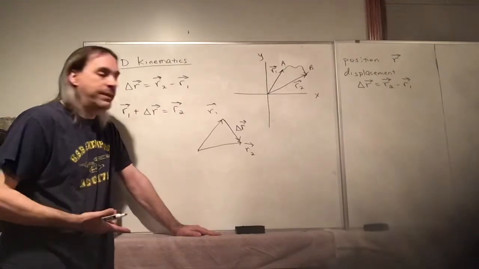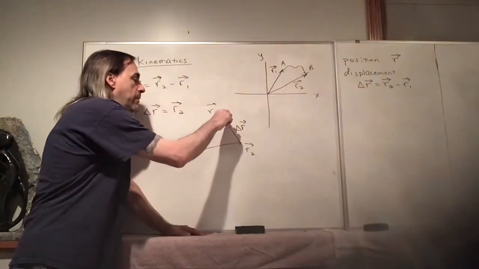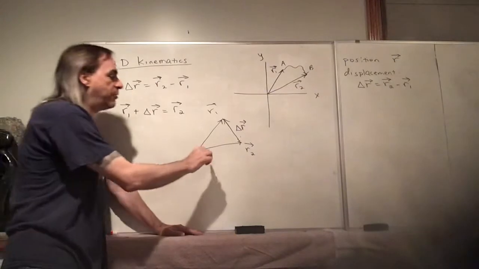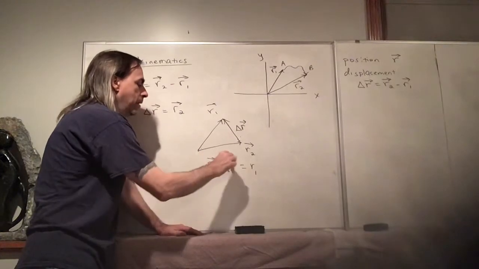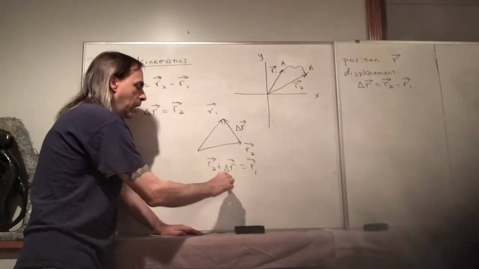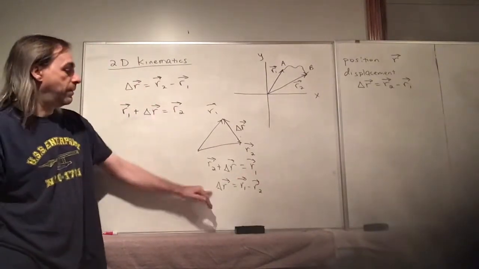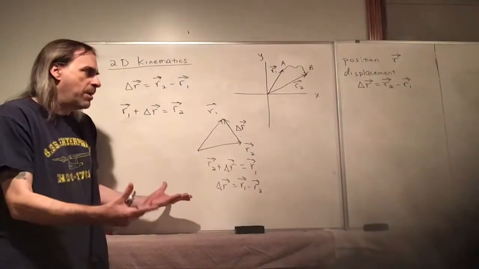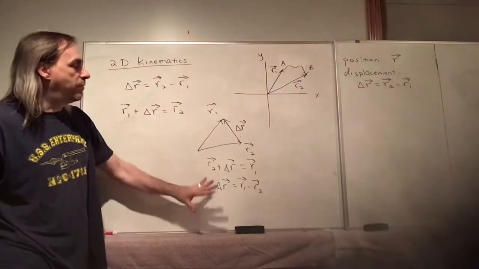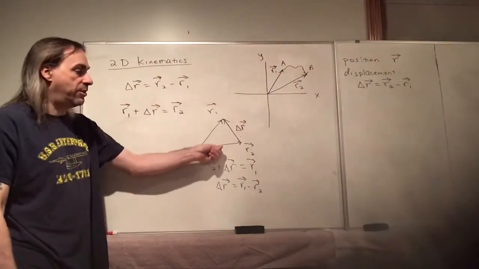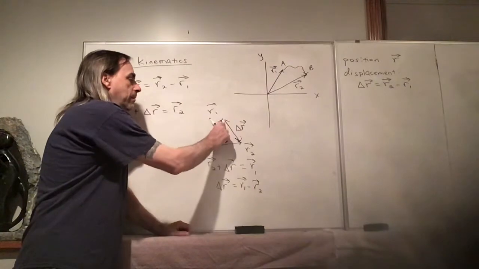And again, if it's not obvious what direction, just pick one. Like, say we picked this one. Say we just guessed and got it like this. Then the equation that we'd have here is R2 plus delta R equals R1. And if we solve for delta R, then we'd have R1 minus R2. That's not what we want. We wanted R2 minus R1. So we picked the wrong one, but it's obvious that that's wrong. Once you get this idea of graphical vector addition, when you can just look at the picture and write down an equation, it's clear you did it wrong, so then you just flip it.